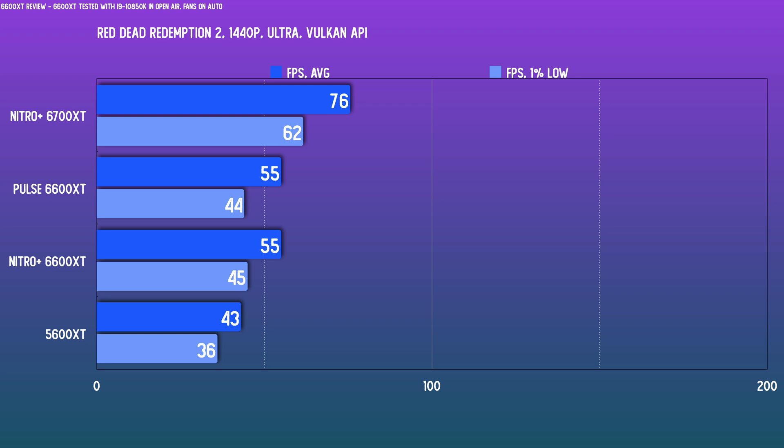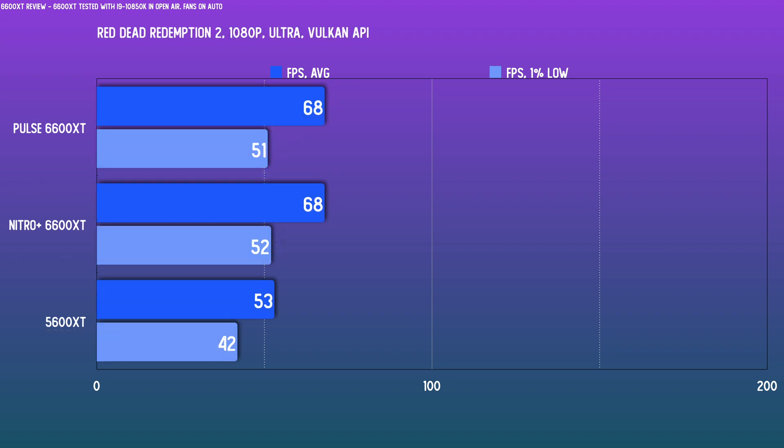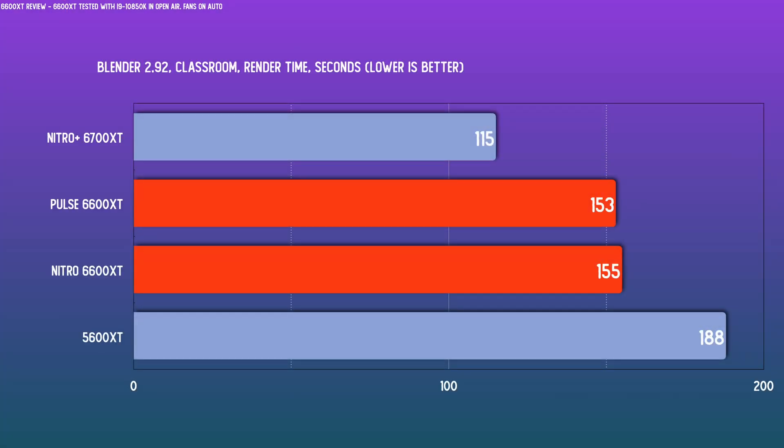I personally wouldn't be playing at 1080p Ultra at these frame rates, but that's just to keep things consistent between all cards tested. If you drop settings to around medium, you'll see around 60 FPS in 1440p and 80 FPS in 1080p — very playable as long as you're willing to drop settings a little. For most AAA titles this is fine as long as you're realistic with your settings. For a rendering task, these cards are still pretty similar — a minute-and-two-second advantage here for the Pulse.